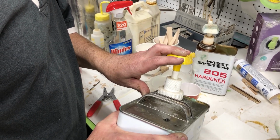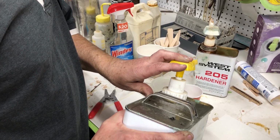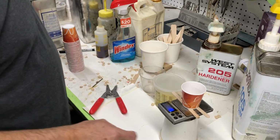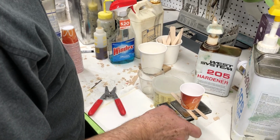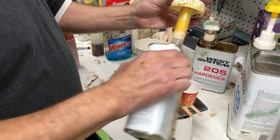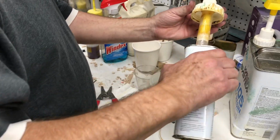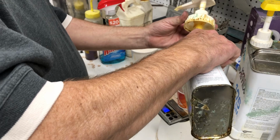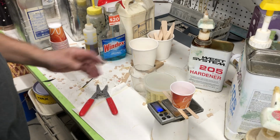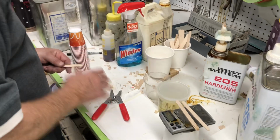I'm going to mix up 15 grams here. And even though I got the pumps here, a lot of times you don't need a full pump. I got 15.4, so I'm going to shoot for 3.1 since this is a 5-to-1 ratio. Close enough. Okay, I'll turn that off. Now we're going to mix it up.